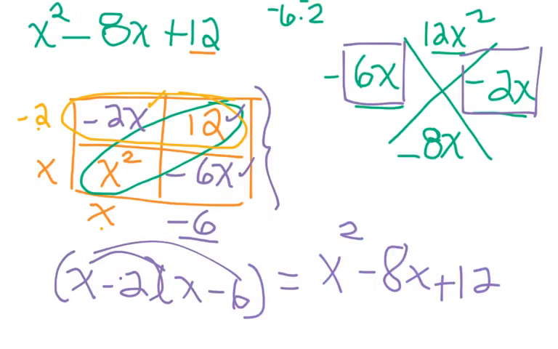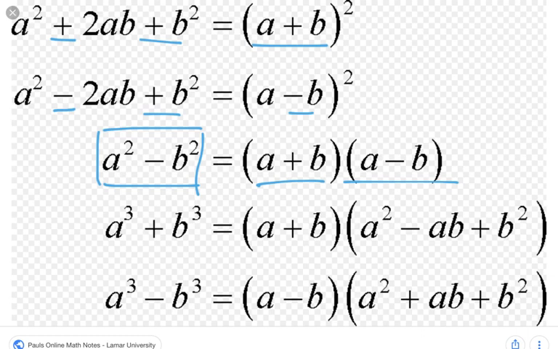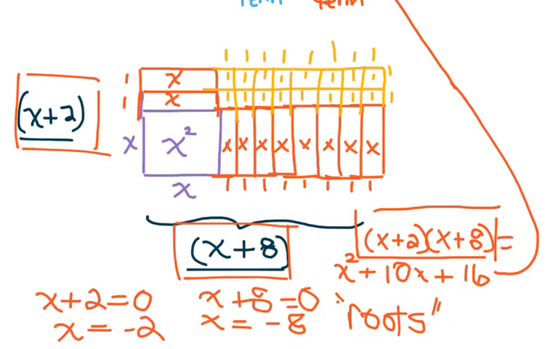So I'm going to take us back to this original screen that I showed you earlier. And you're going to notice that in this case, I've got two positives, and you're going to notice the way it factored out. Notice that one's a positive, one's a negative, that we've got a squared minus b squared. Then you're going to notice that when I have the difference of two squares, this is very unique. And so those are the kinds of patterns that you start to recognize.